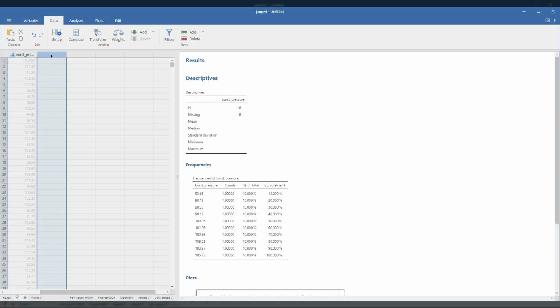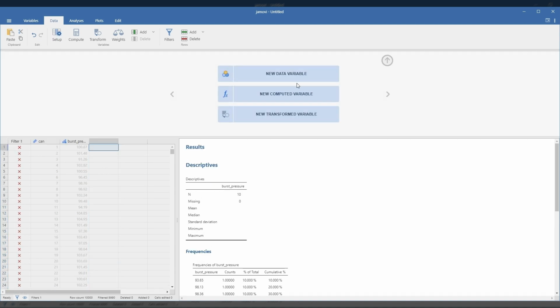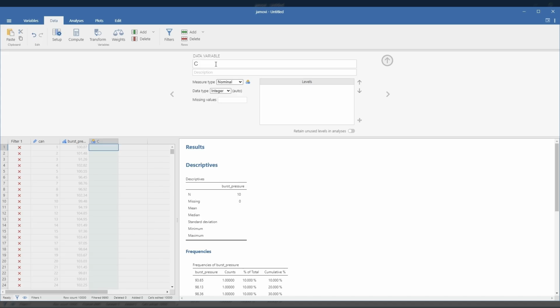I can create a sample, set up a new data variable. I'm going to call it sample, right? Its measurement type is going to be continuous. It is a decimal.